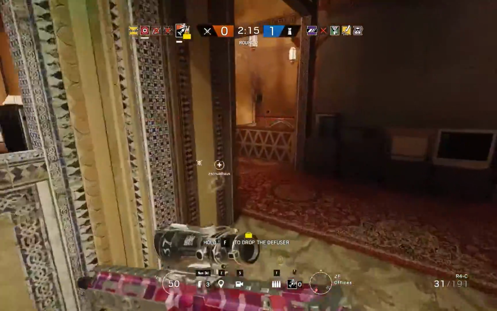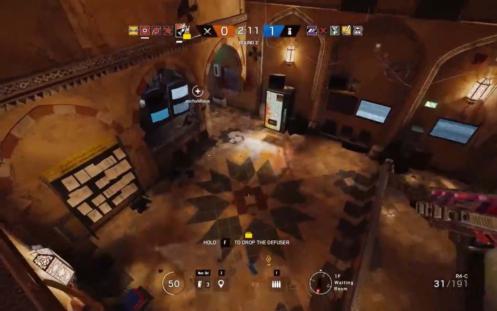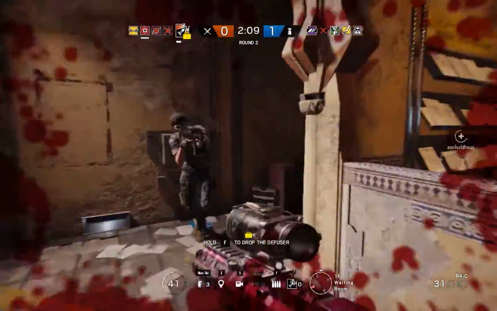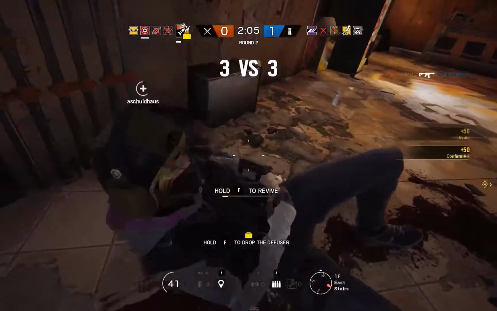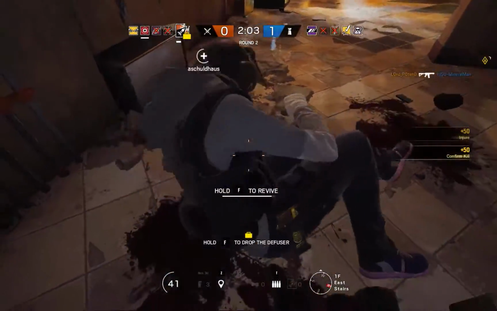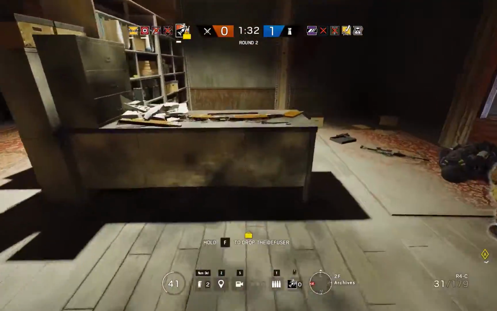Between the G36C and the R4C, I definitely recommend taking the R4C over the G36C in most scenarios, though the G36C does excel at long-range engagements, whereas the R4C's superior damage and rate of fire make it a great gun for rushing and pushing aggressively.